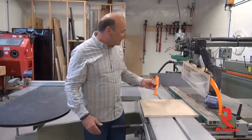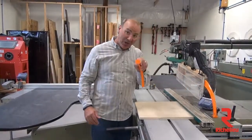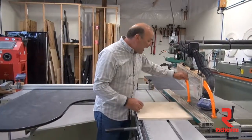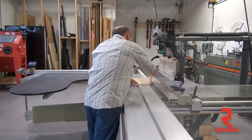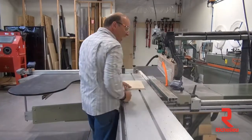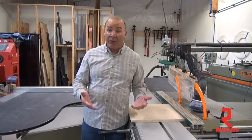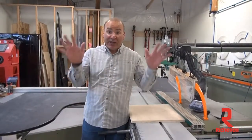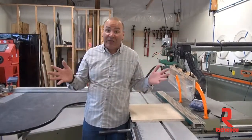So he said, if we could make the push stick so that it's always in the perfect position by putting magnets on the bottom, so it's exactly where you need it — when you're cutting, you grab it, push it through, and in a split second it goes back in the correct position — then the likelihood of students using it would be much higher, and as a result, they would keep all 10 of their fingers. Hence why we called it the 11th Finger. It's the sacrificial finger.